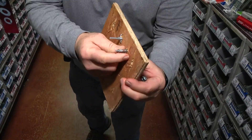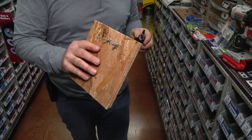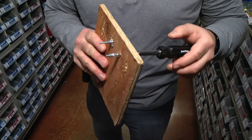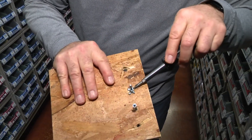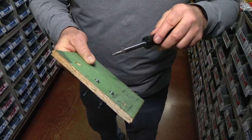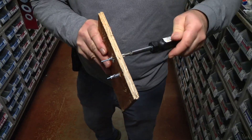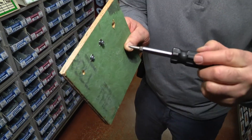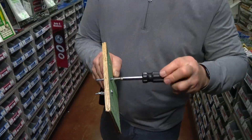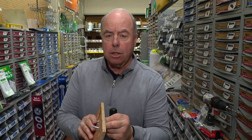So use a drill — this is quarter inch. Then you tap it in. That's what it looks like behind the wall. Then you take a screwdriver and start to tighten it down. As you tighten it down, these little wings fold back. Now it's securely locked into the drywall. You take the screw back out and maybe you're just hanging a wire over it, or maybe putting a bracket or a shelf on it. You can take it all the way back and that shell is locked in there.